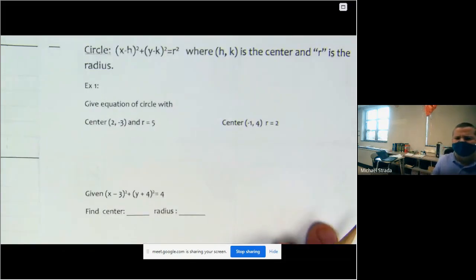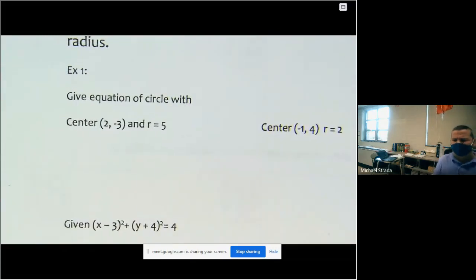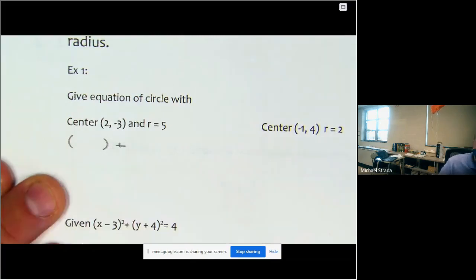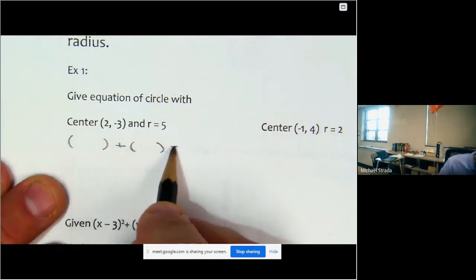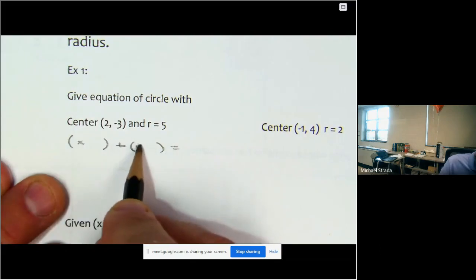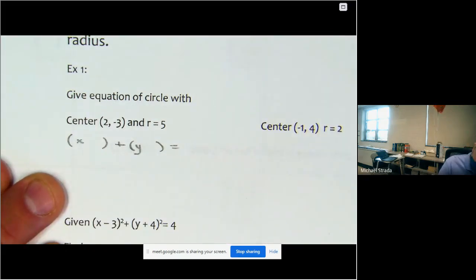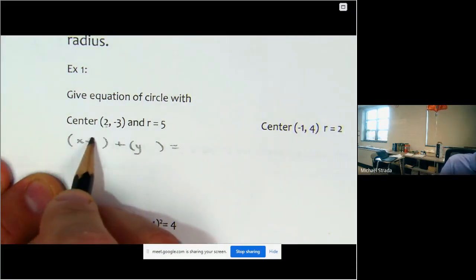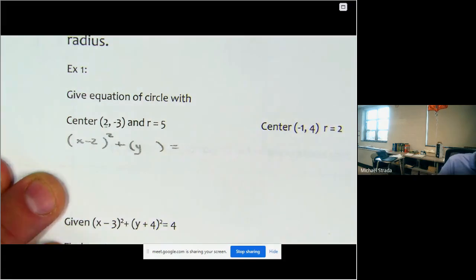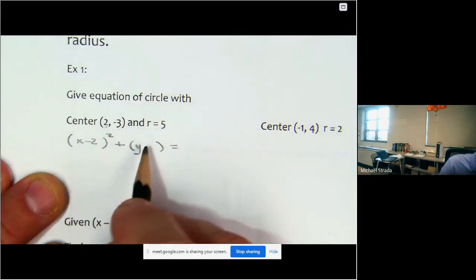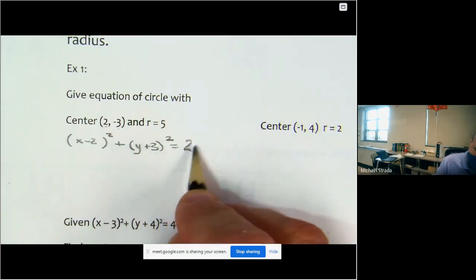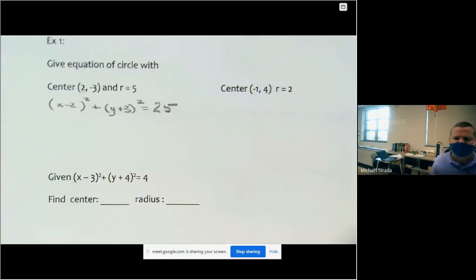So in other words, if I look at example number 1, give the equation of the circle with center (2, -3) and radius 5. There's always a plus sign between them. This is always x, and that's always y. And then you simply do the opposite of the value. The x value is 2. What's the opposite of 2? -2. Y is -3. What's the opposite of -3? The y + 3 squared. And then make sure you square the radius. If I square 5, what value do I have? Boom, shakalaka. Please work on the next two.